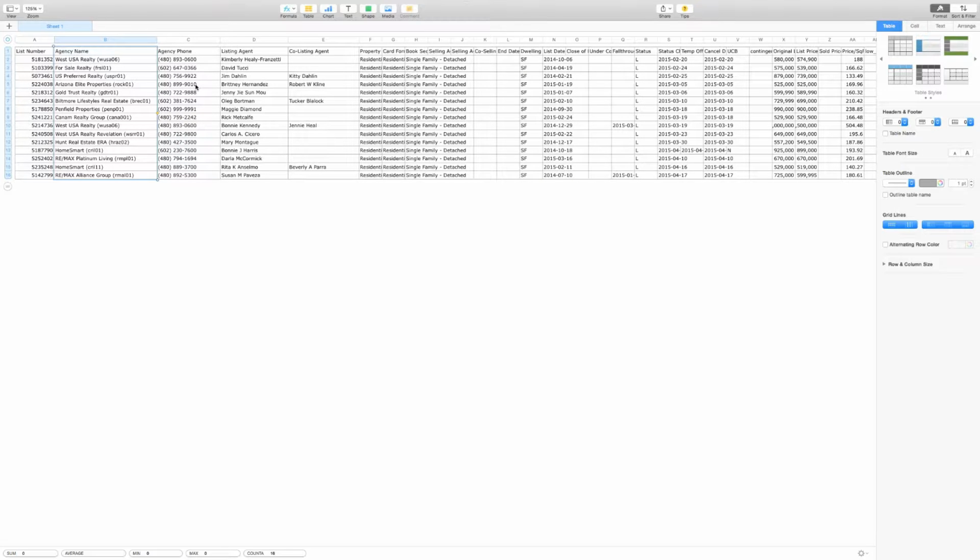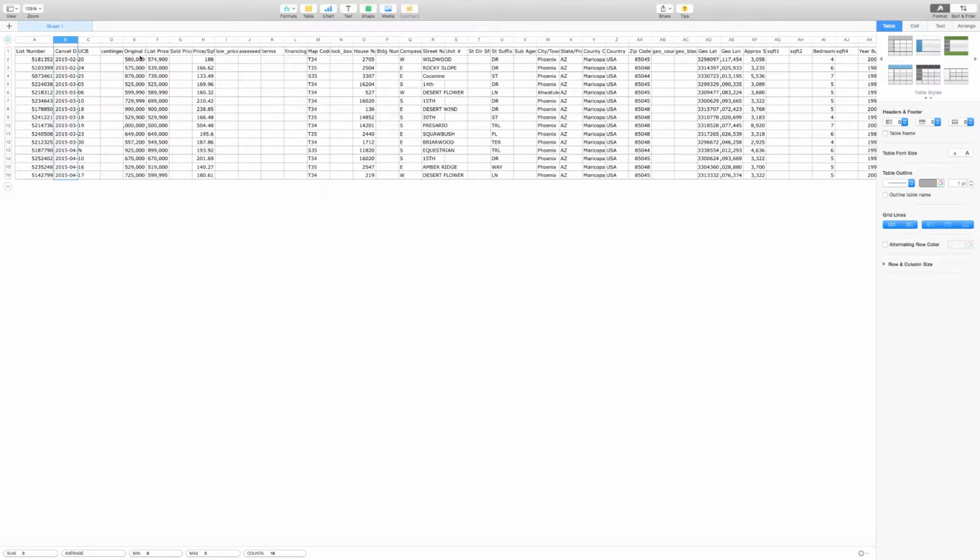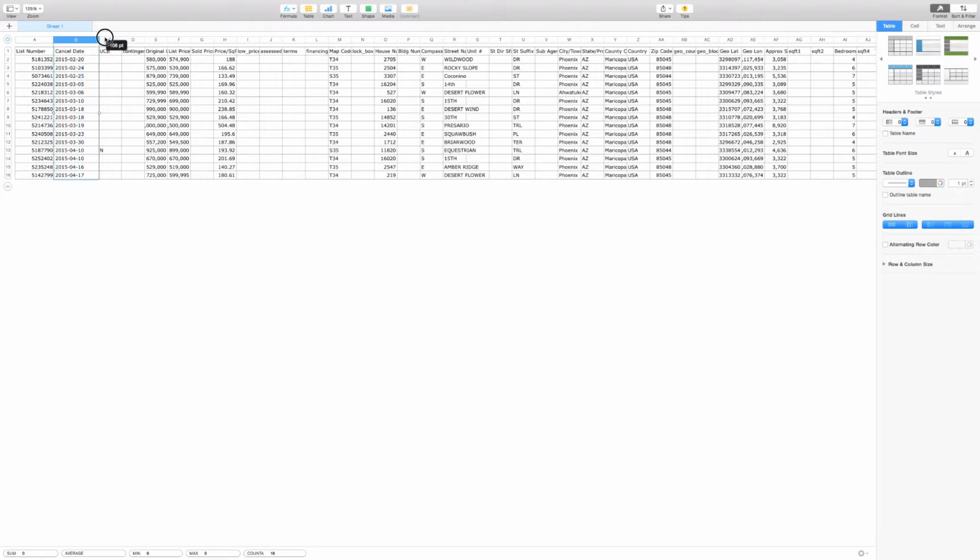Now, you've got all this stuff here. All we're really going to need is, we can actually delete all this stuff. So we can get rid of all of this. I am going to want the cancel date though. The reason why is I put that in my CRM just so I know how long they've been off the market. Are they close to burning off their 91 days to be able to go back to 0 days on market in the MLS? Things of that nature. So we can get rid of all this other junk as well.